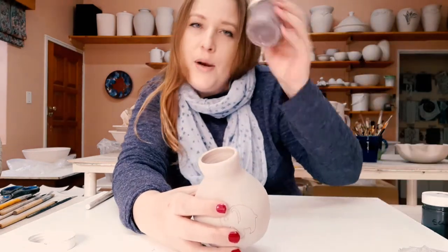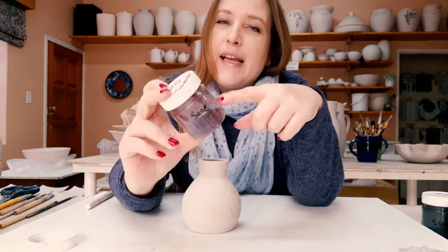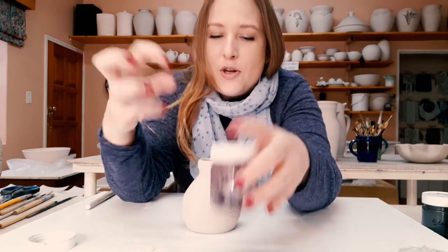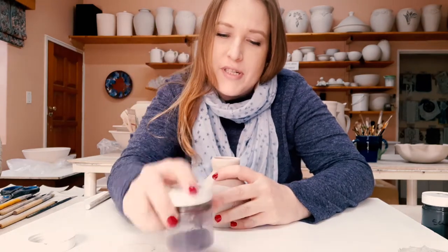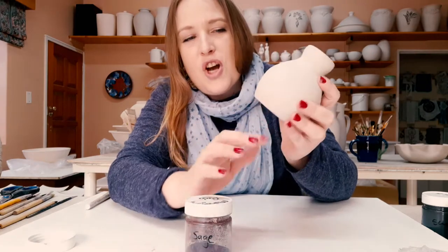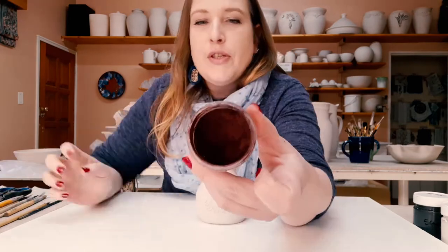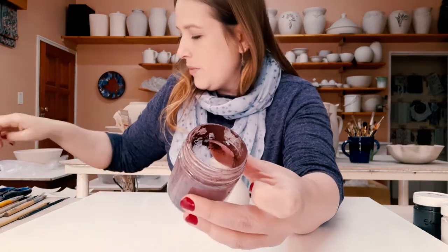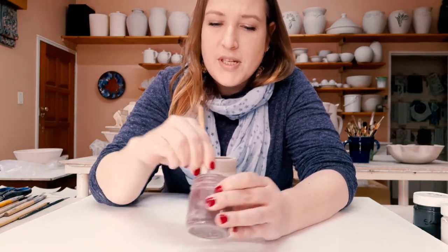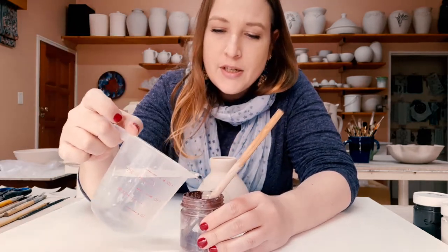I'm going to be using rub, and this is only underglaze powder. I haven't added any water or glaze silica to it to make it combine so that it sticks properly - this is just the powder itself. I'll show you how to use that. I'm going to use this to decorate; I was going to use oxide but then decided to use the powder instead. You can see there's powder but some of it's still a little wet at the bottom. I'm just going to take a brush, mix the powder a little, then take water - just a little - and add it in.